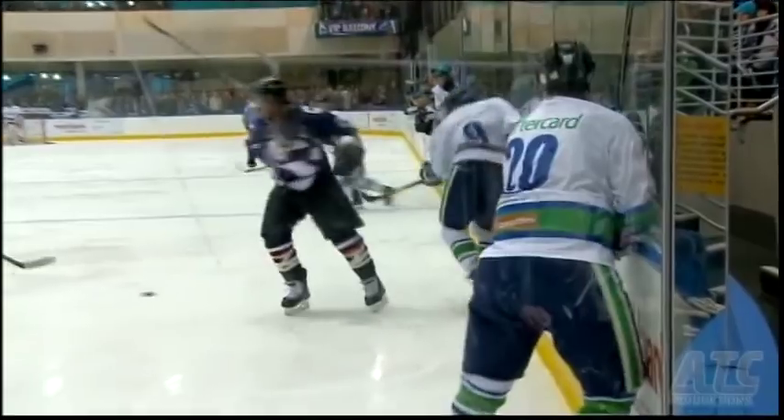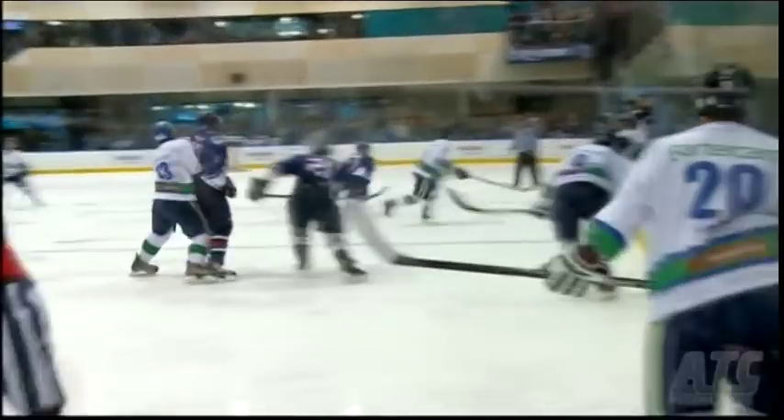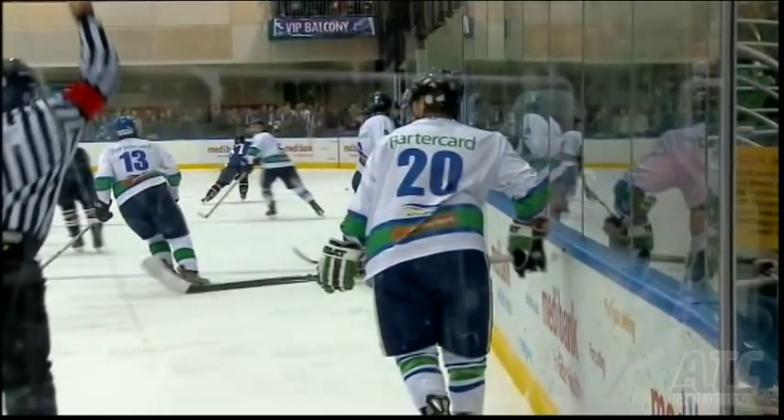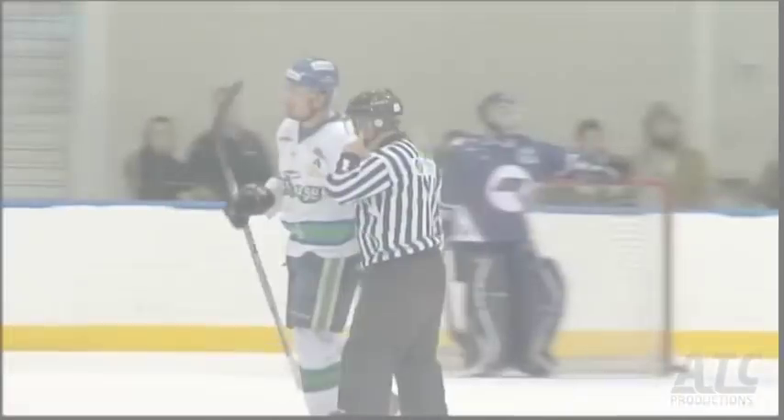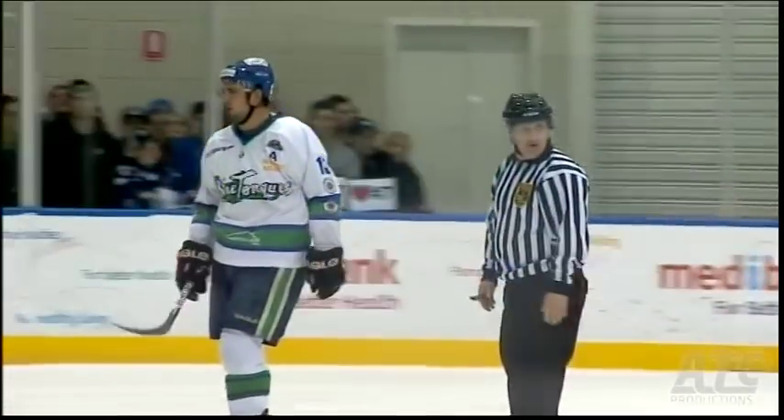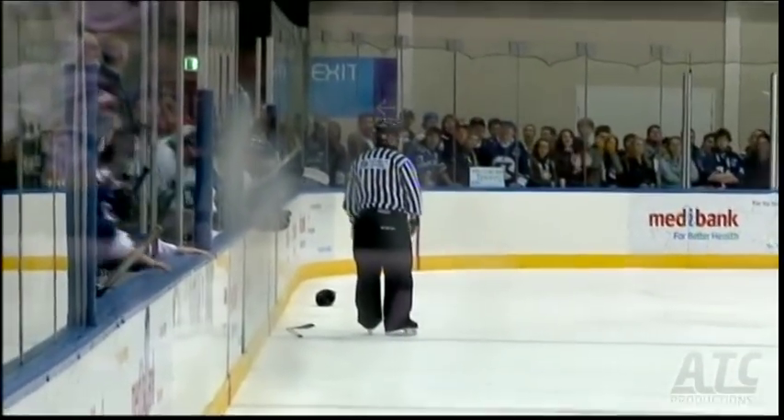He was given a game — let's have a look. That's not the initial penalty there. Just off the camera there. He took a run at Liam Webster, I think. But if we have a look as he's going off here — Mike McRae not happy. That's Mike McRae's season over, I think.